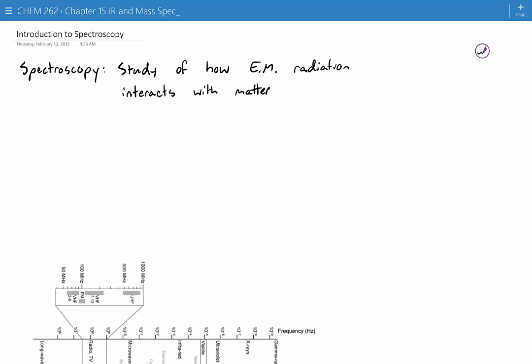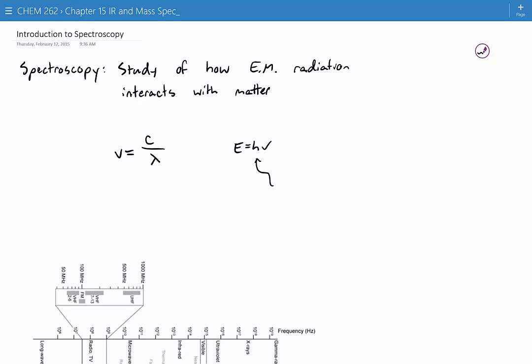And we've got a couple equations that are really useful here. First, we've got an equation where we can look at the frequency of light, which is this V-type symbol, and this is equal to the speed of light over the wavelength of light. So we can look at frequency of light in a lot of different aspects, whether or not that frequency of light's being absorbed or emitted from a molecule. And we can actually relate this to energy using this equation, where energy equals Planck's constant times frequency.